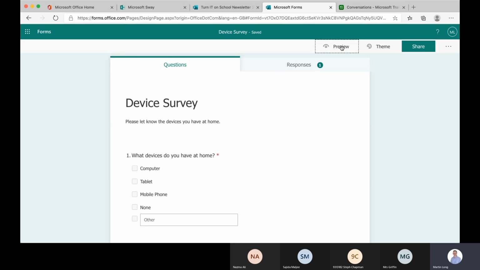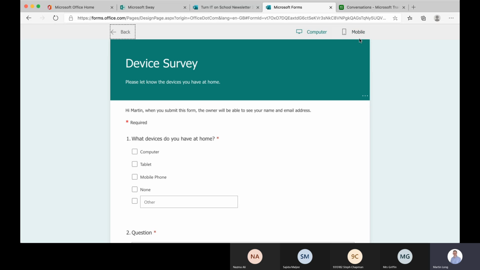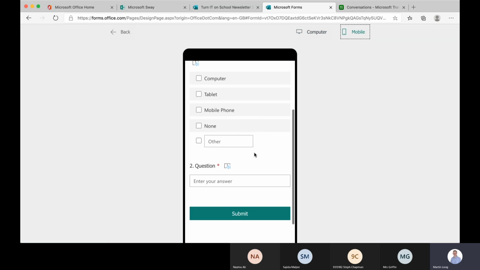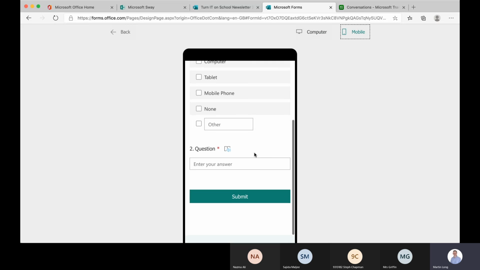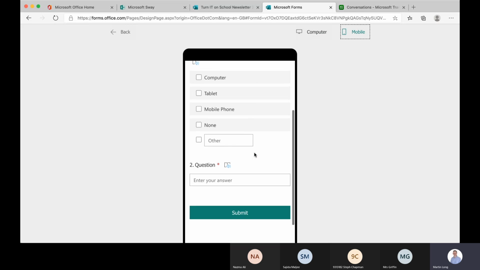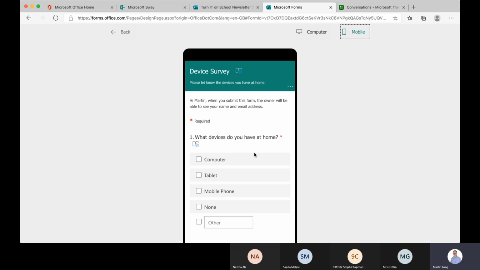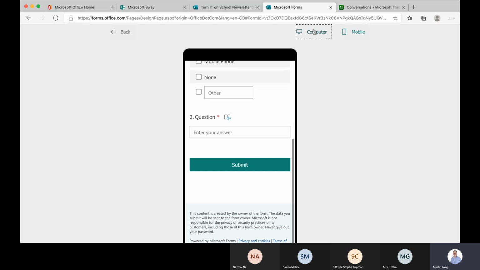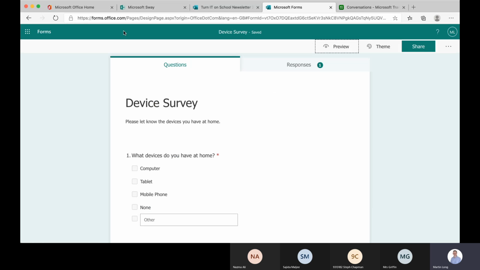The way that then previews, that's a computer version, but you can have a mobile or tablet version. And what Forms does is it automatically scales. So if your parents are viewing it on a mobile phone or a tablet device, you don't need to worry about that. You don't need to think how the layout is going to be. It will automatically scale, and it's taken care of for you. So that's one of the other benefits of using Forms from an end user perspective. In other words, that the parent or the member of staff doesn't have a clunky experience.